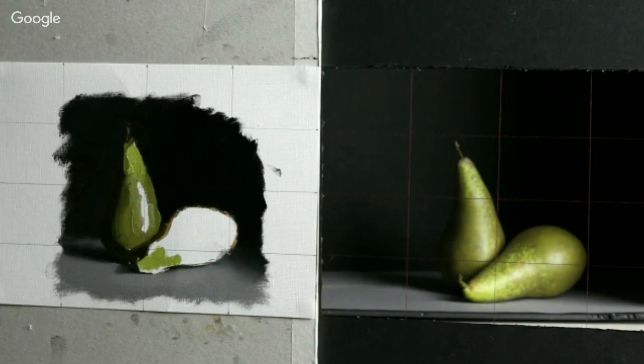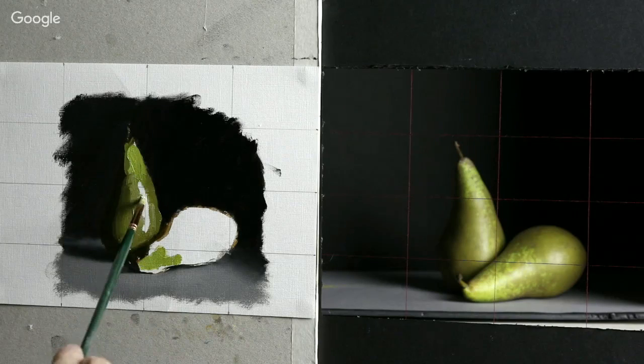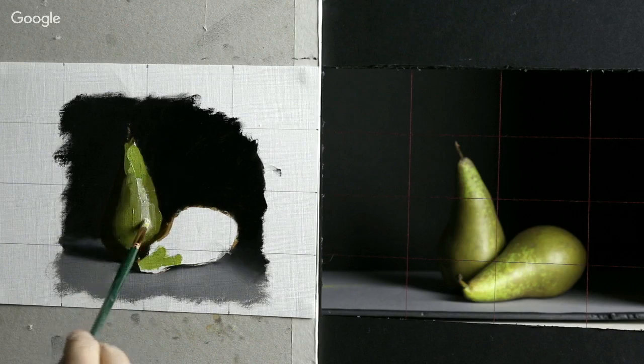Now I want this light strip down here. I want to get that in now. So let's see how light I have to go. Not up to white. It's quite easy, I think, when you see something like this to just think, oh, that's the white bit, I'll just put the white in there. It's often not, and I don't think it is this time. I think it's light, but it has some of the local colour in it as well, so I'm not going to try and overdo that too much.